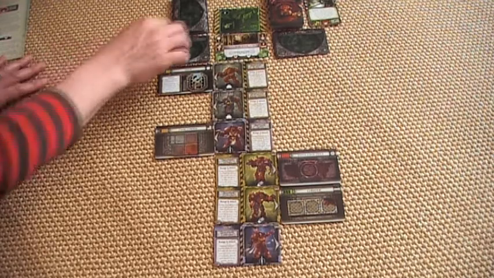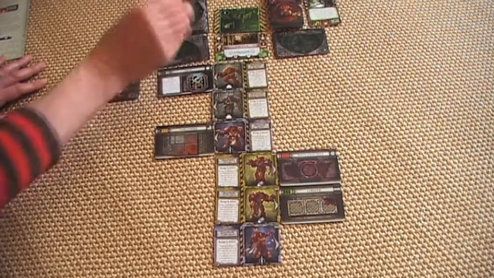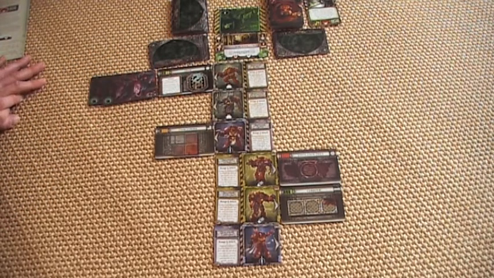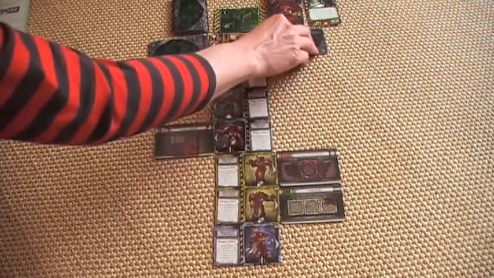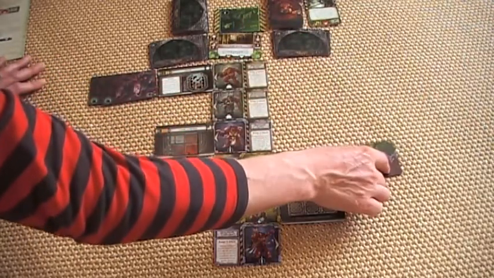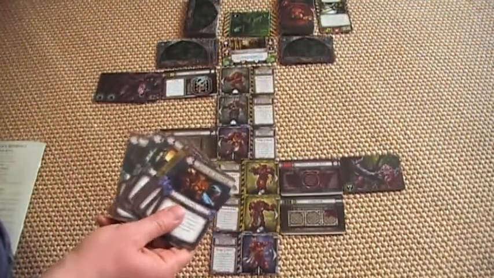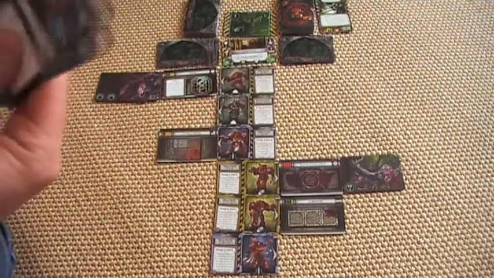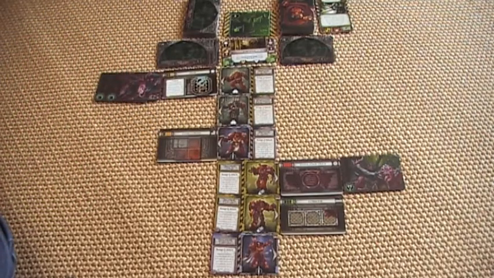So we have 2 gene stealers on yellow, and 1 gene stealer on red. Cool. Alright, now we're ready to play. So, on your game round, first thing you do is choose your actions. Then you resolve it, then you do the gene stealer attack, and then you do the event phase.